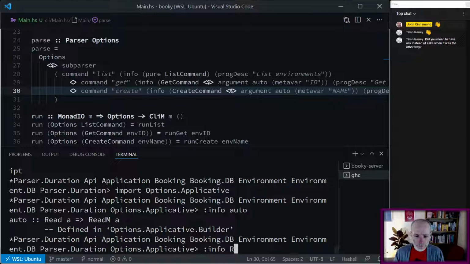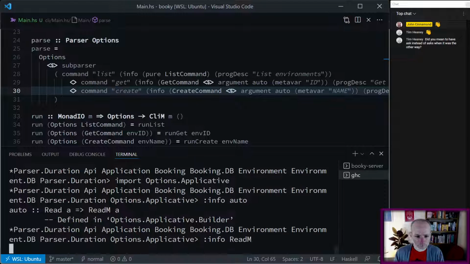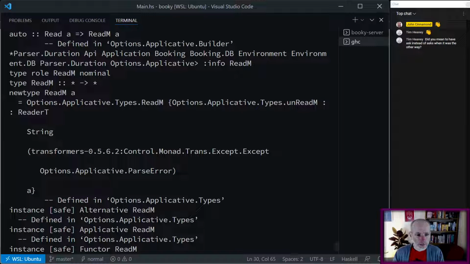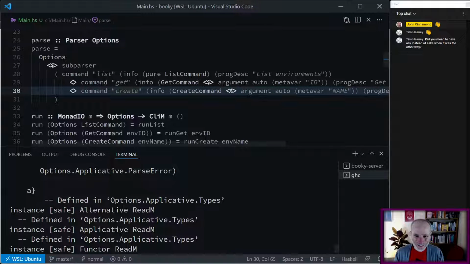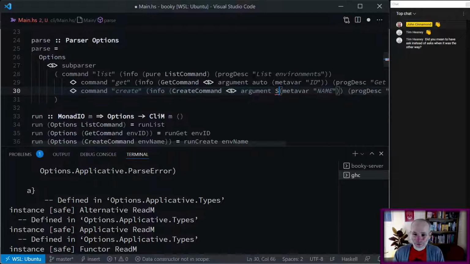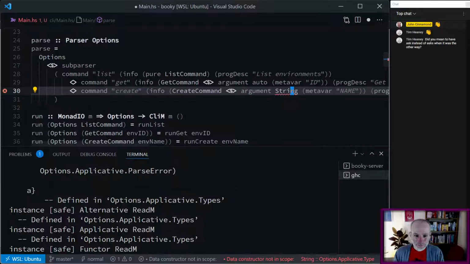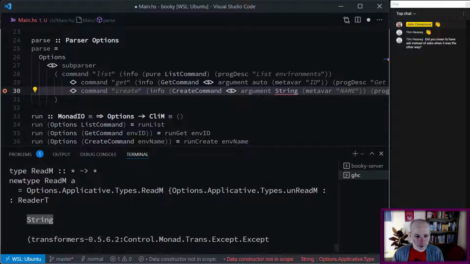So I should be able to ask for readM, string with a capital S. Okay, I think I was typing string with a small s. That's where I went wrong. No. None of these things. What? Oh, maybe it's saying it returns a string.